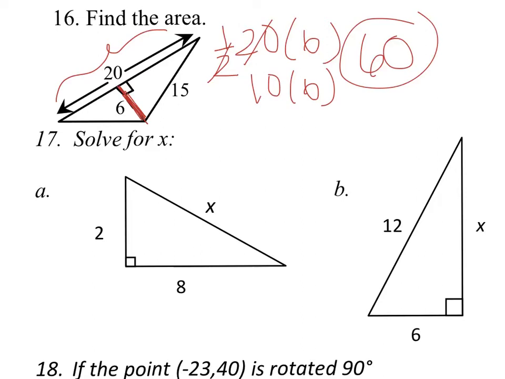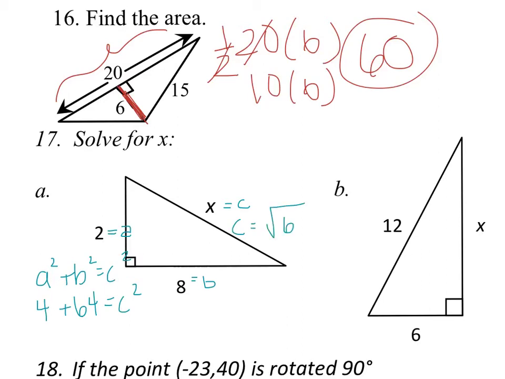All right, we're going to go ahead and look at 17. We got a little Pythagorean theorem on here. So if you are checking this out early, you may not remember how to do it, but we're going to talk about this all week. So the formula is a squared plus b squared is equal to c squared. So we have 4 plus 64 equals c squared. So c is equal to the square root of 68, which is approximately 8-ish, we'll just say.